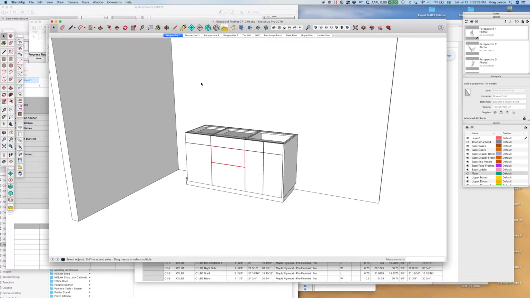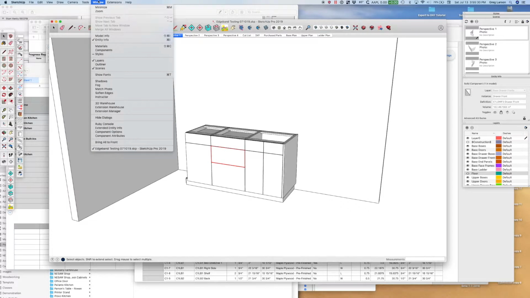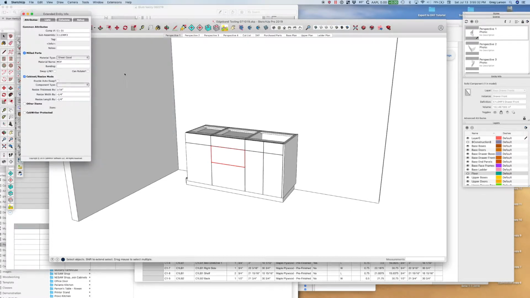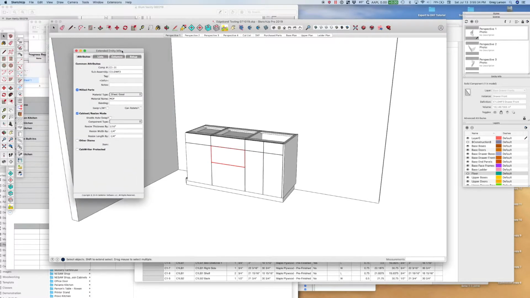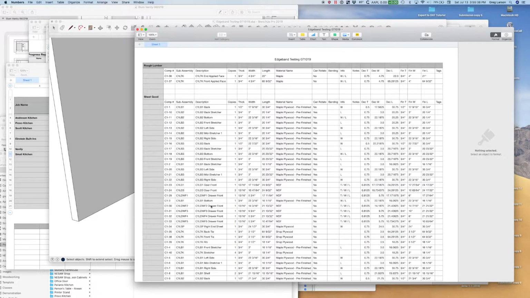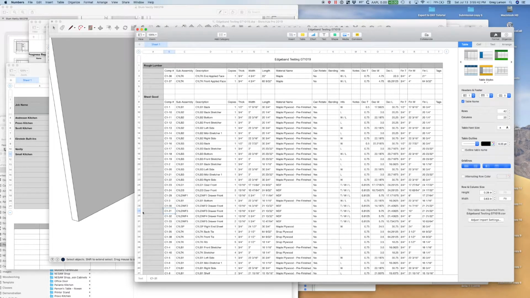So this one here, I look in the Extended Entity Info window now, CabWriter has filled in the component number or the part number. So C131, C131 is right here. I highlight that. There's two sets of dimension columns. This one here is after any width, length, or thickness compensation, and this is the final, basically, the as drawn.